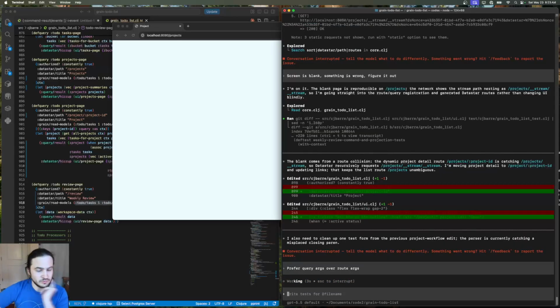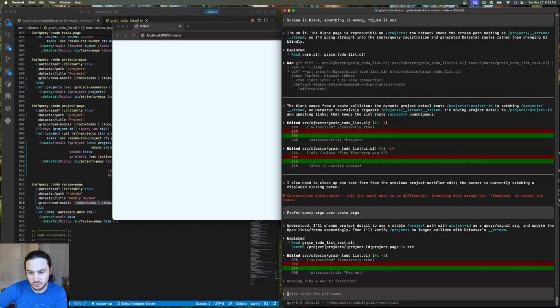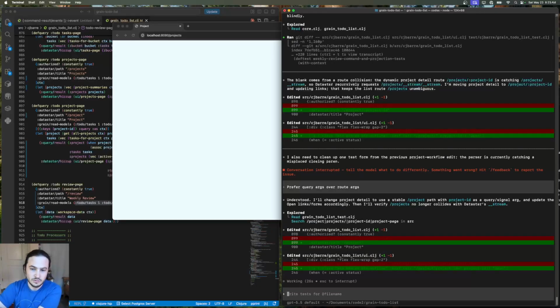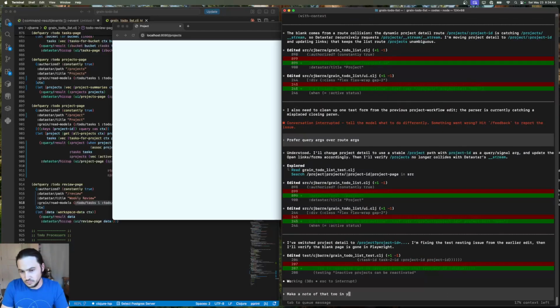So we'll see. Maybe it'll even decide to update project memory. I really don't care. I tend to be a minimalist on this agent stuff. I don't want to build a house of cards that I have to remember to bring around with me everywhere. I want my workflow to just work given the project structure. So I don't like fiddling around with agent memory too much. But sometimes it makes sense to tell it to store some details. So we'll say make a note of that too.